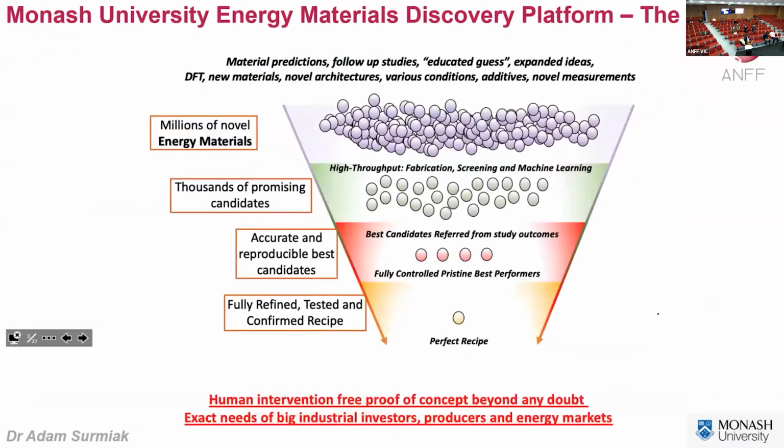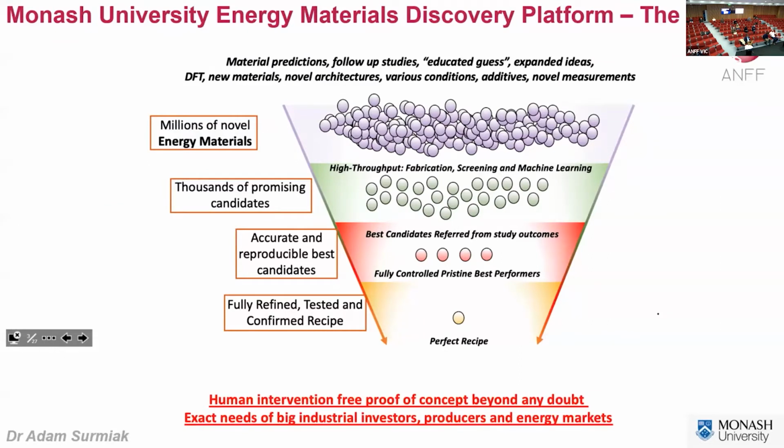So first, I just want to zoom out from the booking and stuff, and talk you through the material discovery platform and what it is. The major idea behind having a platform is that we've got plenty of different materials. As you can see on that slide, I sketched a little funnel-shaped figure where you can see that you can potentially have millions of different combinations.